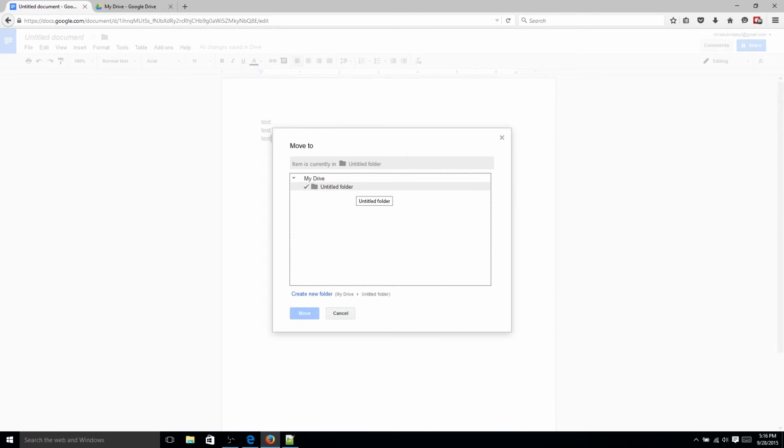Now you can see here that although I made a change to the file location inside of drive.google.com, docs.google.com already knows about that. It already sees that it's in the Untitled folder that we created. So Google apps are always in sync with each other. The apps are always checking the server to see if there were any changes made to your drive and the files on it.